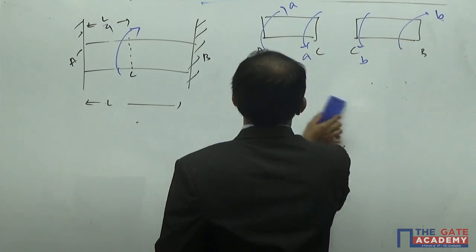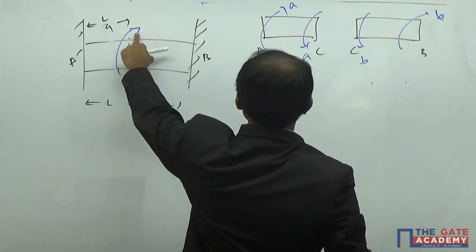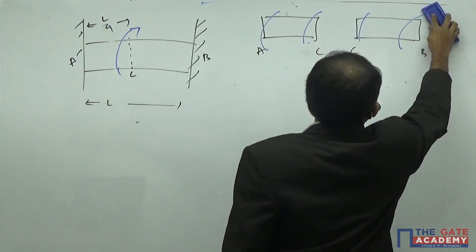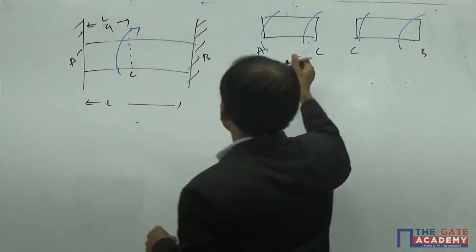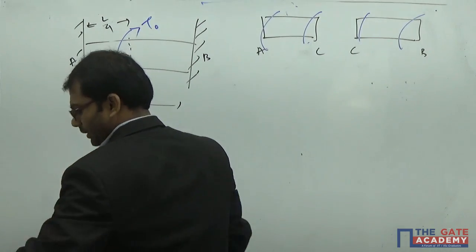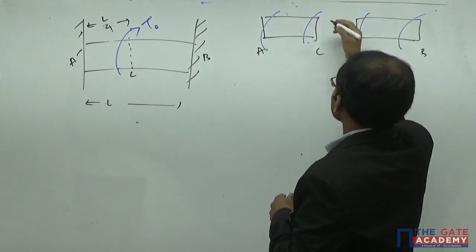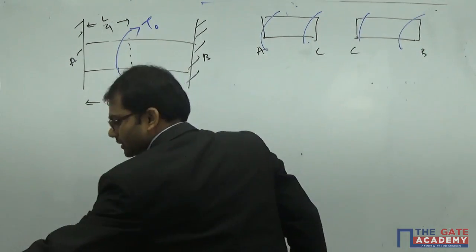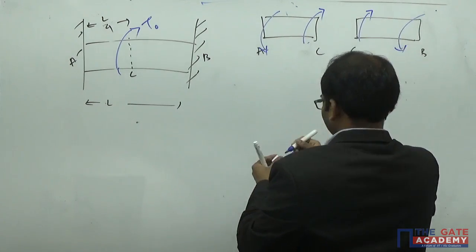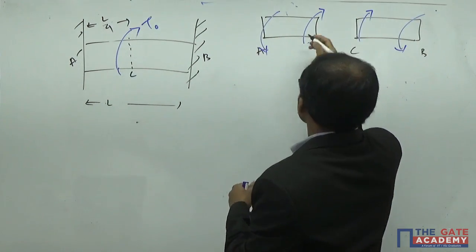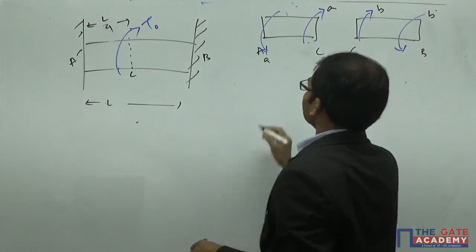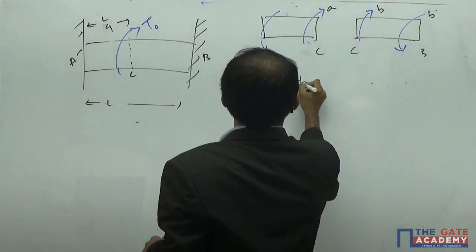In this one, you can apply the same concept. The torque is acting in the clockwise direction, so we put all of them in the same way. The torques produced on the different sections will be in the same direction at the C section, so clockwise, and these will become anti-clockwise. Let's take on section AB the torque equal to A, and on section BC the torque equal to B. So you have T naught is equal to A plus B.